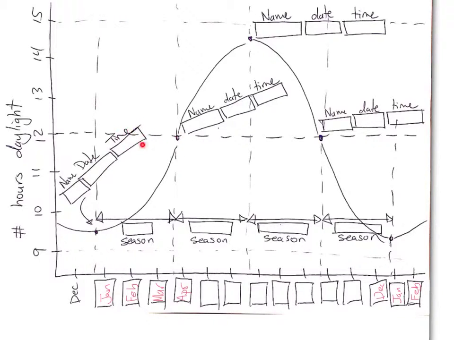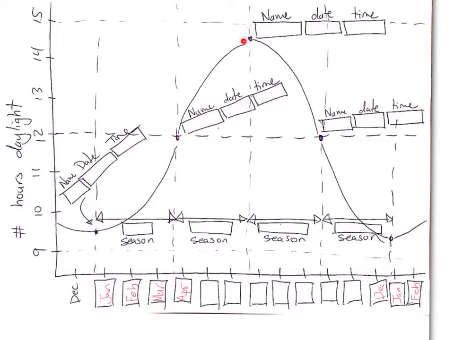And the time, the number of hours of daylight, that was 9 hours and 34 minutes, approximately, for Mammoth. That was the winter solstice. Next up, this is the spring equinox. This year it happened on March 20th. For just a general date, you could say March 21st. Spring equinox, date March 21st, and then time, that is exactly 12 hours of daylight.